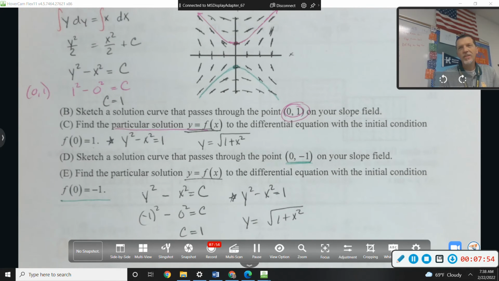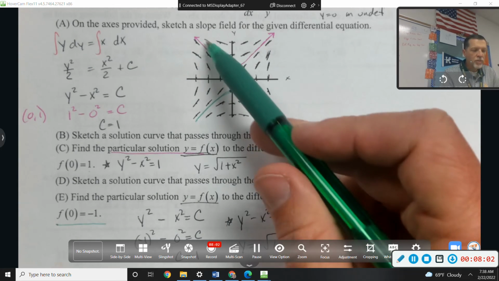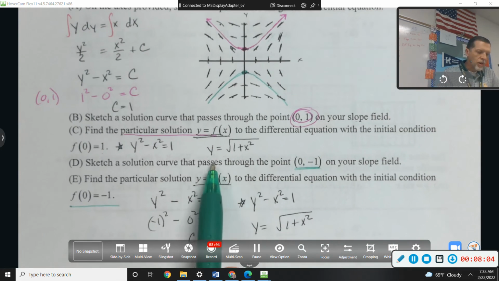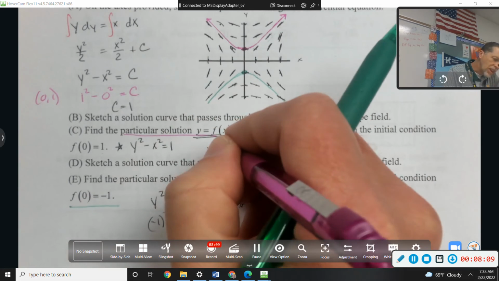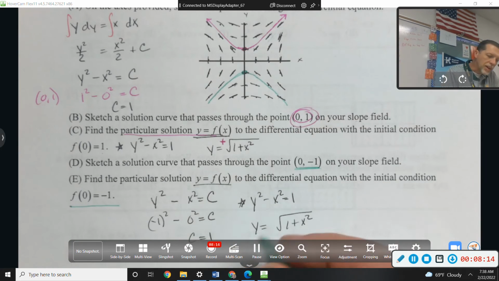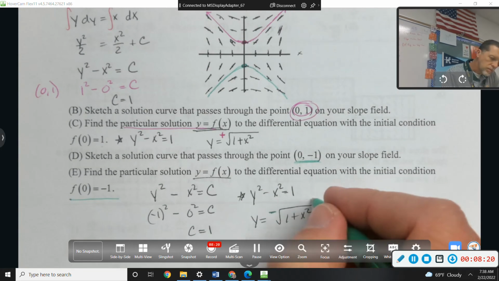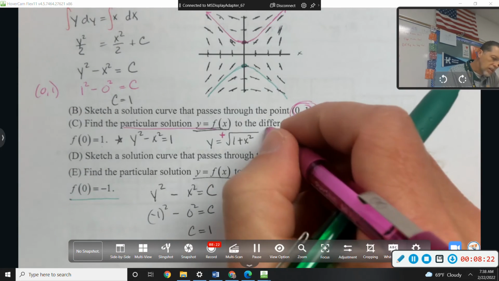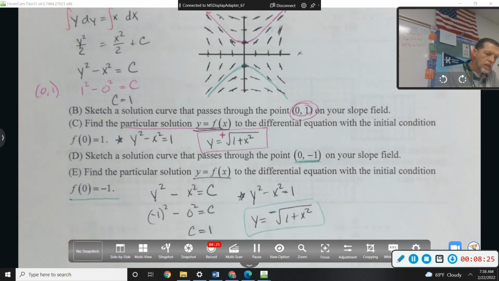I kind of glossed over something that's kind of important. When you put the square roots on, the plus or minus. And here, the plus would be the top one. So we just kind of forgot about it in part C, which was fine because the plus one is sort of the default one, and that's the one we wanted. But if we want the bottom one, we would need the negative one. So we have to be careful, especially with the squared. Sometimes we need to be careful about the plus and the minus thing.